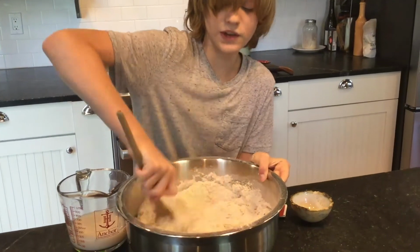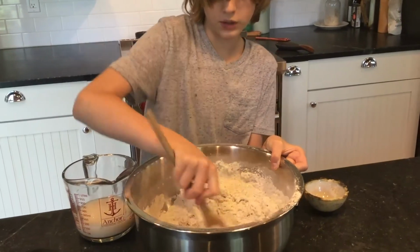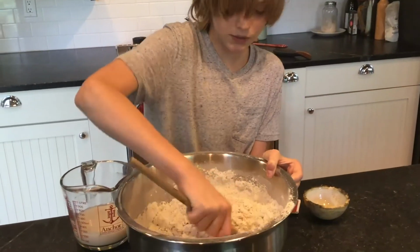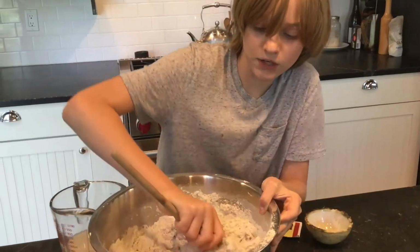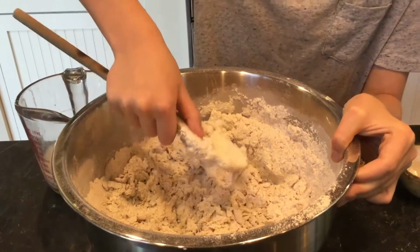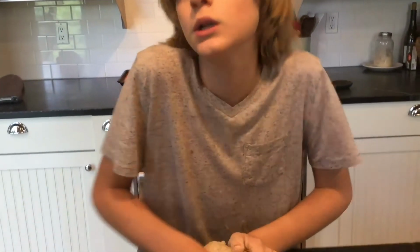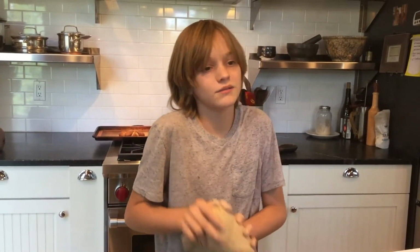And it'll get very hard because we have a lot of flour. And if it's too thick, then you can put a little bit more water in. And the rye flour, since this is a Finnish dish and rye is super popular in Finland, I think that's probably why this recipe has rye in it. A cool fact that I figured out while looking over this recipe is that Finnish flours sometimes have different gluten ratios than American flours. So if your flour does have more gluten, I don't know what the Finnish ratio is, but you would add less water.